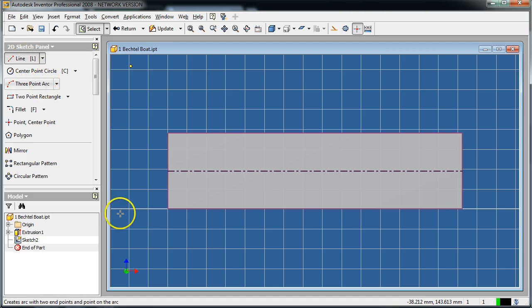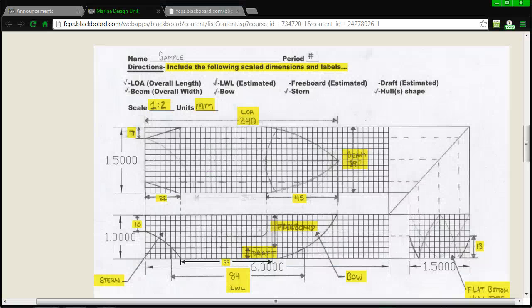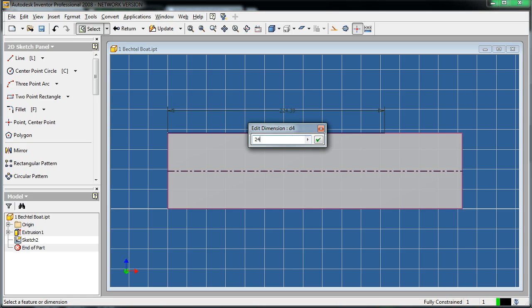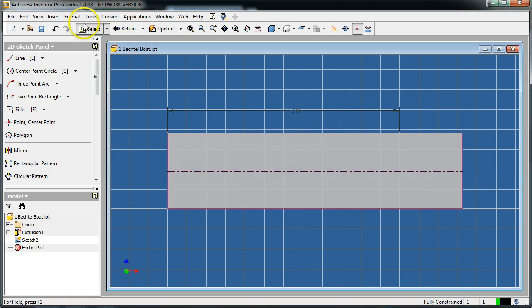Now I'm going to take the line tool, and I need to get some of my measurements. So the first measurement is right here, 22 millimeters. And I'm also going to need 45 millimeters with an overall length of 240. Okay? So let's go back, and I'm going to draw a line from here to about here. And I'm going to dimension that, so I hit D, and I'm going to change that to 240 and hit Enter. So that is as far as my boat will go. Okay, and I just draw a line there just to represent that.